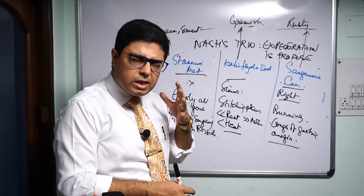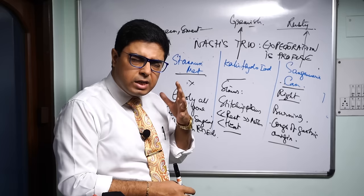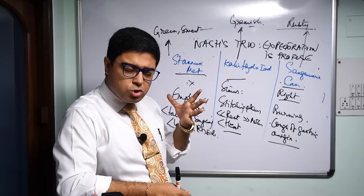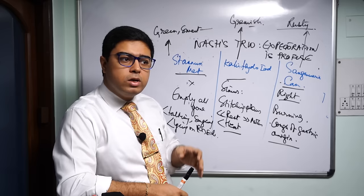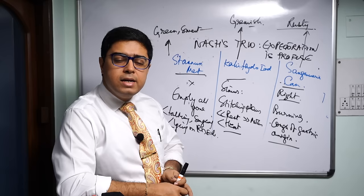These are Nash's trios where the expectoration is profuse — it is important to understand these remedies in practice. I always give importance to these trios because in a busy clinic, you try to remember the top three, which is how Nash used to work. When you see hard glands think: Carbo animalis, Bromium, Conium — then differentiate. When you see stringy discharge: Kali Bich if yellowish-green and offensive; Hydrastis if typically yellow; Coccus Cacti if white and viscid. That is why I share these very practical clinical topics. Thank you very much.